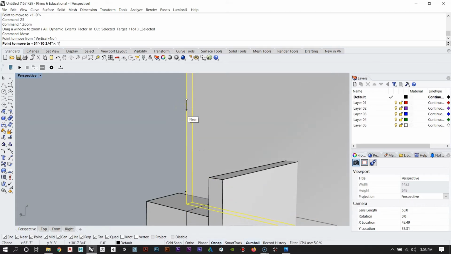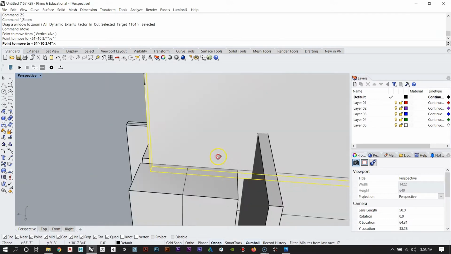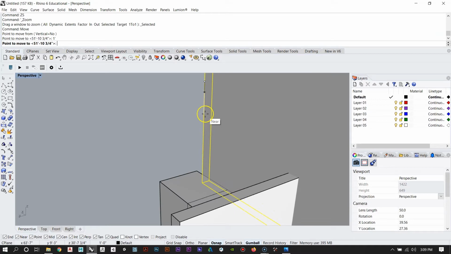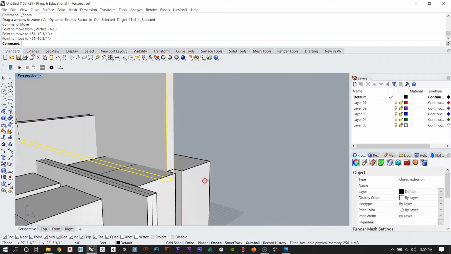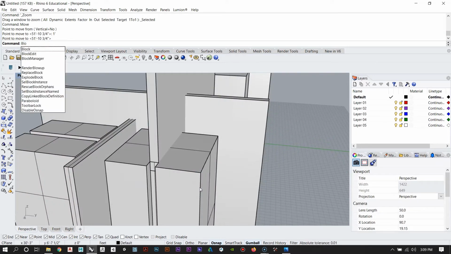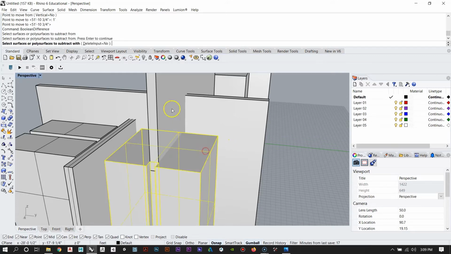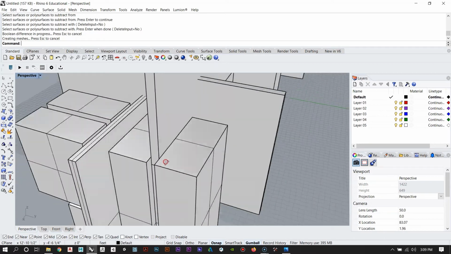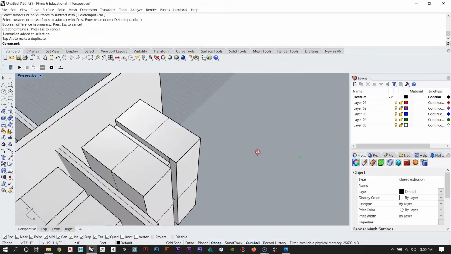I'm going to type 1 foot and hit enter, and that'll snap it to 1 foot, and then I'll just align it to the edge and click, and that'll move that 1 foot deep. Okay, and then what I can do is type my Boolean difference command, select this, enter that, enter, and then that's going to create the channel along the top.